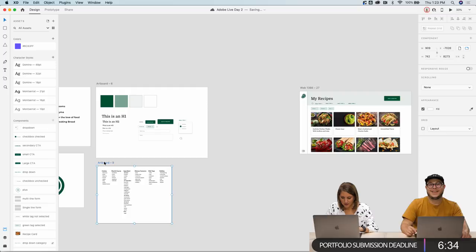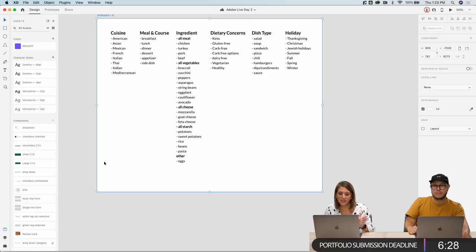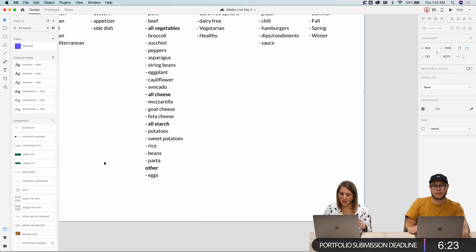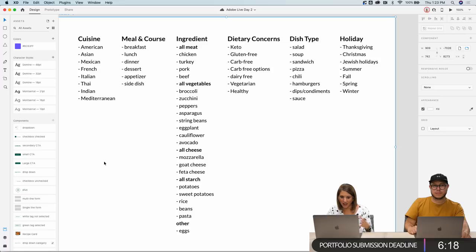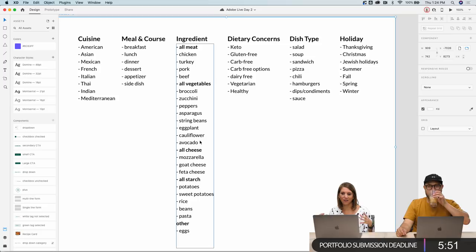And I also went through, and this is a necessary exercise when thinking about the types of categories and the types of tags that you want to provide. You need to get an idea of how much content you're going to have and how that is going to work with your interface. So for example, ingredients, I'm not going to have a ginormous dropdown that has 20 different categories. So I might have to think about a view more affordance the same way Epicurious did in order to support that. So you always have to be thinking about how well your interface can grow. Can it grow? Can it shrink? How can it live within the different kinds of content that you put in it? You have to think about that.